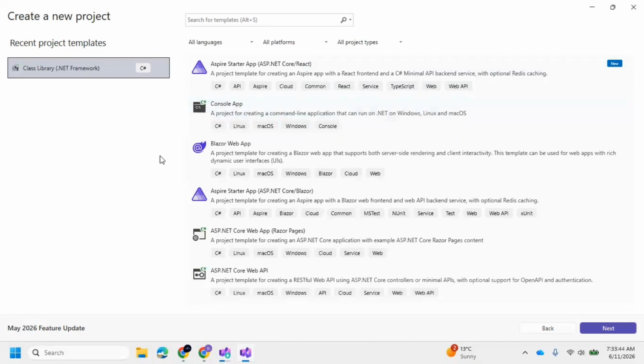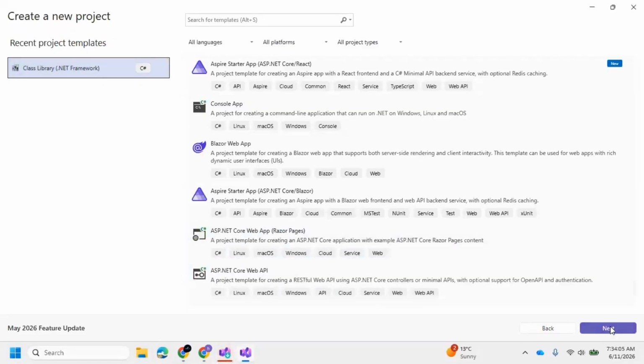You have the different options, right? You have to choose this Class Library (.NET Framework). Whatever project you develop, if you are doing plugin development, you have to choose this class library. In this class library only, we will have the code.